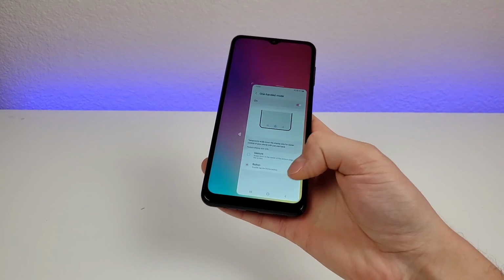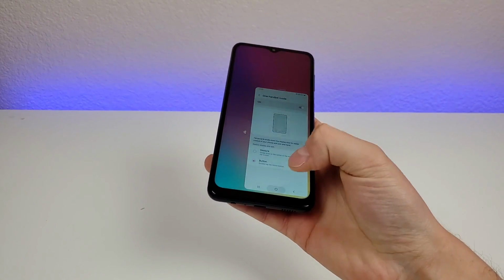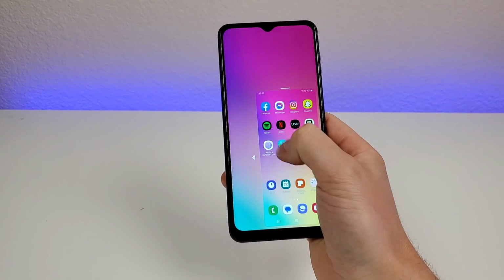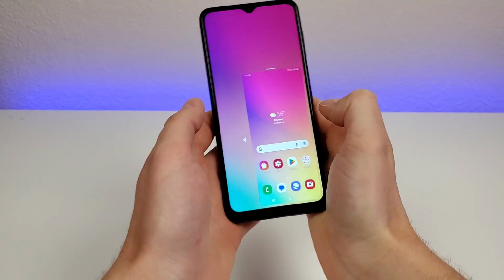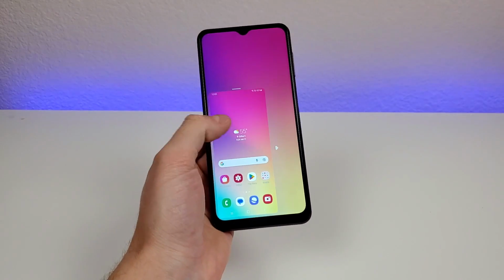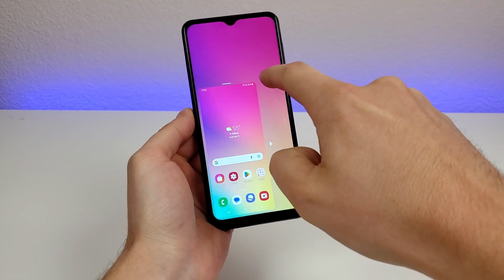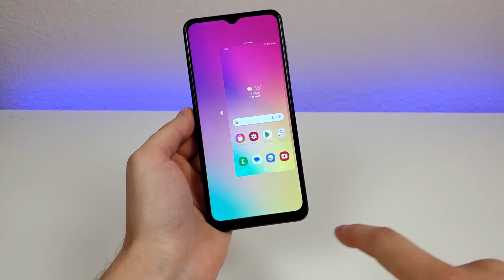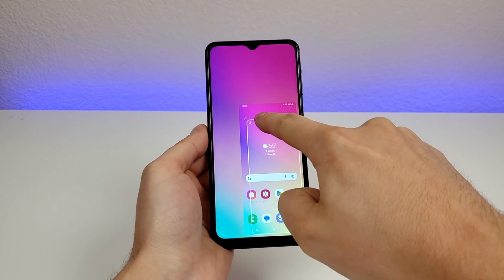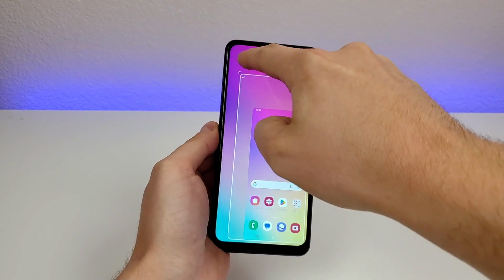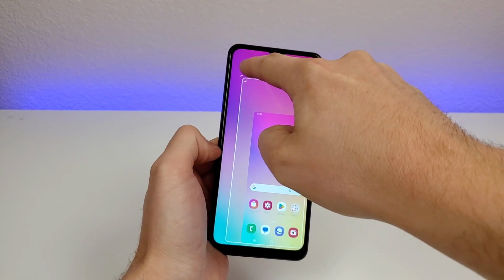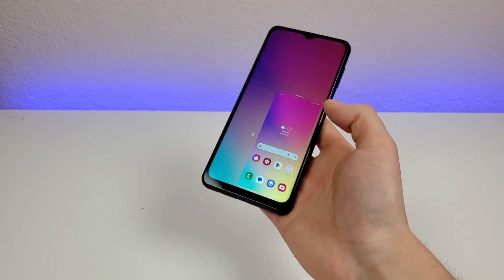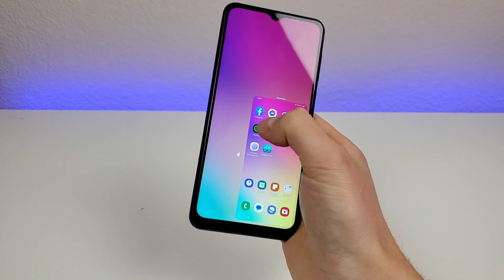And what's cool about this is that you're essentially getting a mini phone here. So you can go through the entire operating system, kind of shrunken down, just like this. You can even move it to the other side if you are left-handed. That makes things a lot easier. You can even grab onto here and change the exact placement of it, so that's really cool. And you can also grab onto the corner here and further resize things. So you can go pretty large with this shrunken down display and even smaller than the default. So by doing that, you can have things be ideal for using this phone with just one hand.